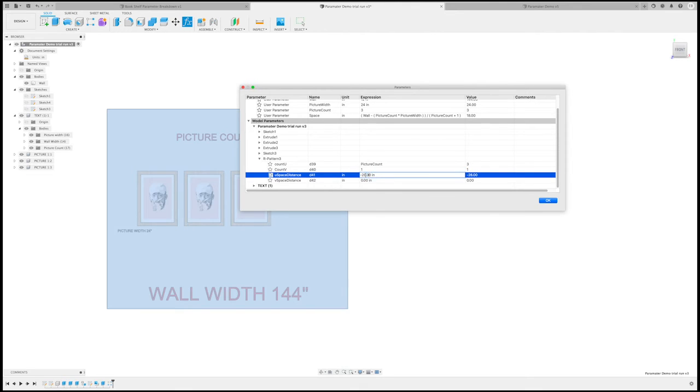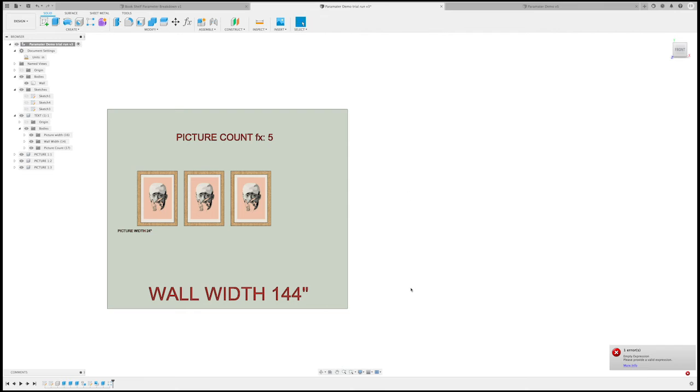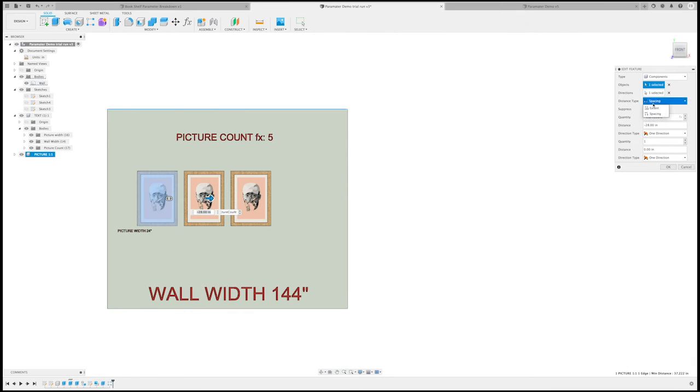What I could do is take the overall wall distance and subtract. But an easier way, instead of trying to do the overall distance, is that I've already established the spacing. So instead of doing extent, I can just change it to spacing. And just know it's going to be in the negative direction, because it depends on the orientation my model is to my x, y, z plane.